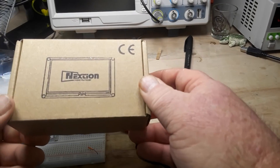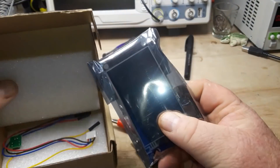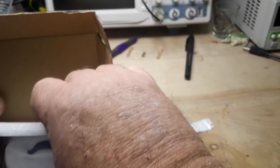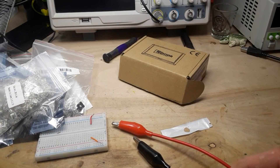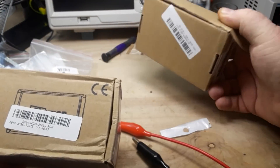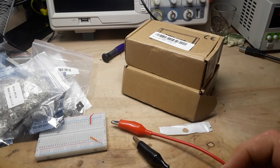Next up, we have an Exiton display. I played with these once — I was not a huge fan of them, but I'll give them another try. The way these work, you can use them with Arduino or Raspberry Pi. You program the display separately and then all you have to do is send data to it. Another one — two of them. Wow, George, why did you send me all this expensive stuff?